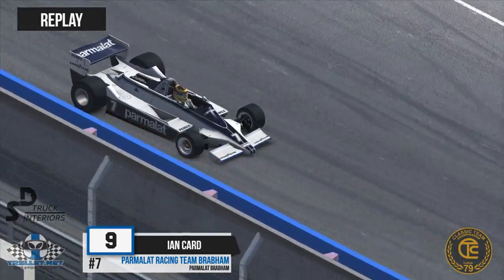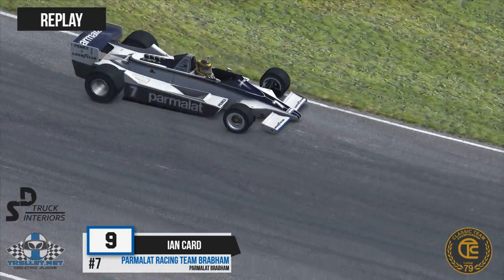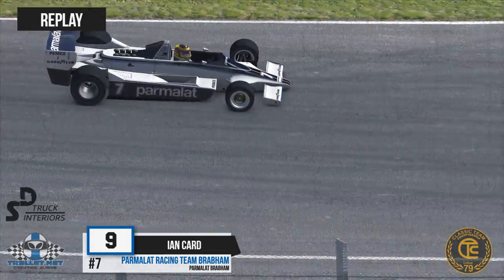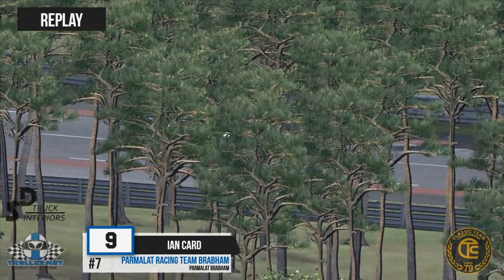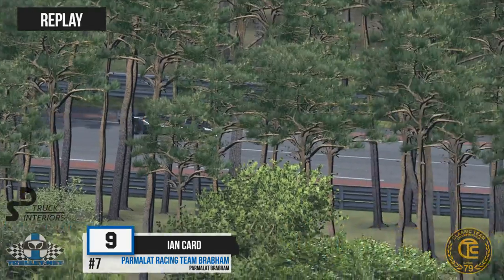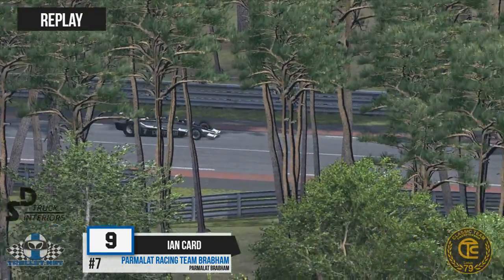So I think it was the internet prediction code there, which, you know, if we'd done it on a real racetrack, we'd both still be racing, but because it's over the internet, there's just a little bit of lag, and that's caused a collision which hasn't really occurred, because if you look at the replay, there does appear to be daylight between our wheels. There is a little bit of daylight. There's a little bit of daylight indeed.